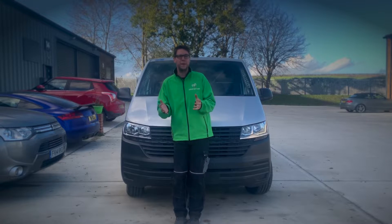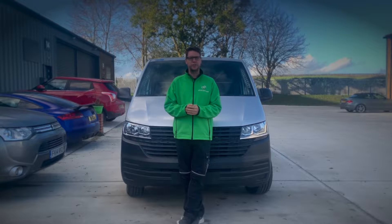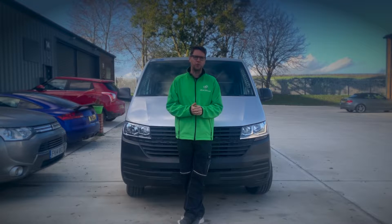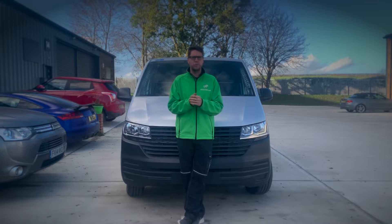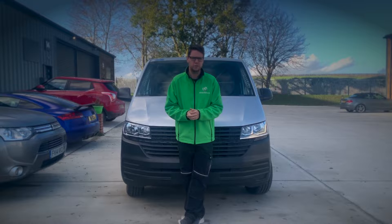There's no point in spending tens of thousands of pounds on an electric conversion just to be left at the end of it unable to drive it on the road. We've been aware of these concerns within the UK for quite a number of years and we try our best to keep up with the different rules and regulations at any one time, so that as we are converting vehicles nothing comes as too much of a surprise to the customers.